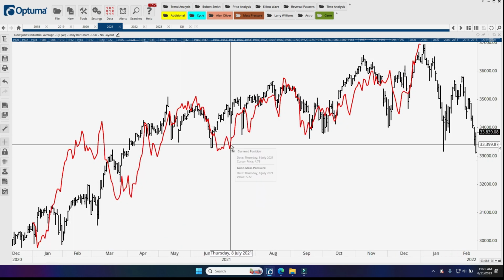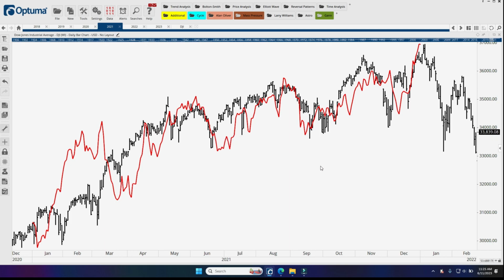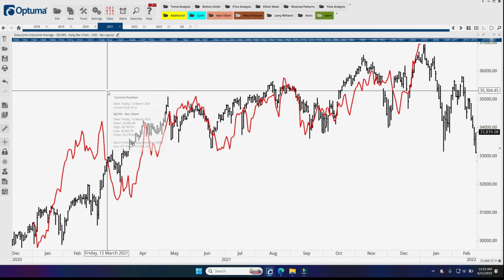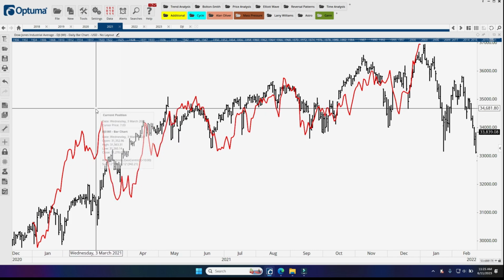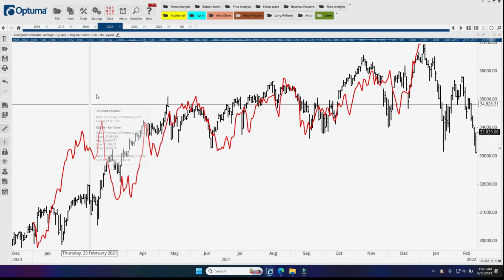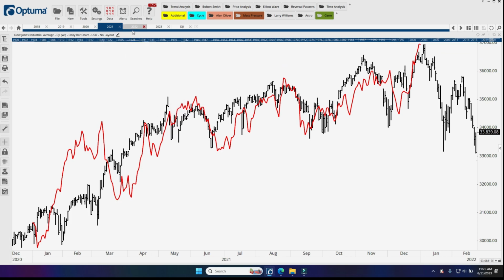Again, I'm using the Gann mass pressure tool, and if we go into the settings of this tool, all we're doing is putting in years that we think are going to be repeating in the cycle, and then we're going to be inverting years as we get a polarity flip in some other cycles. Again, I teach this in our program.